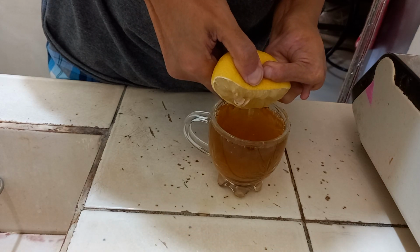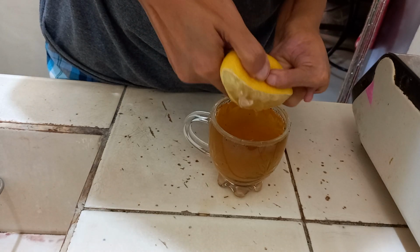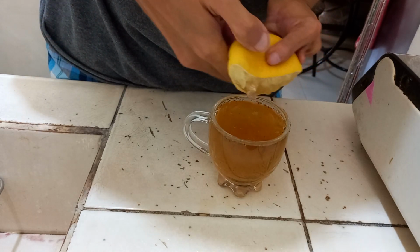If you cut a whole lemon in half, make sure you put the other half in plastic and in the fridge to keep it fresh for 3 to 4 days.